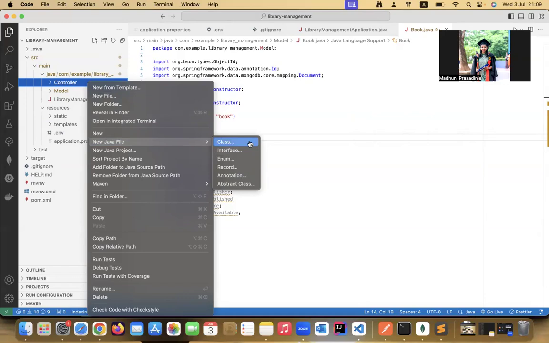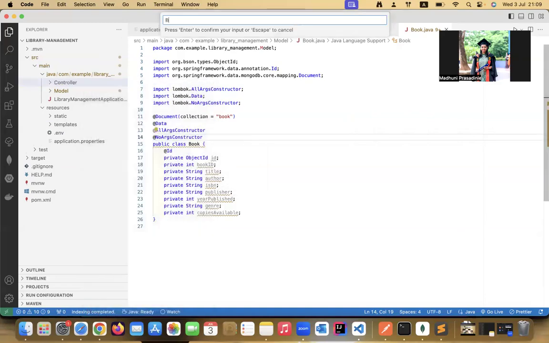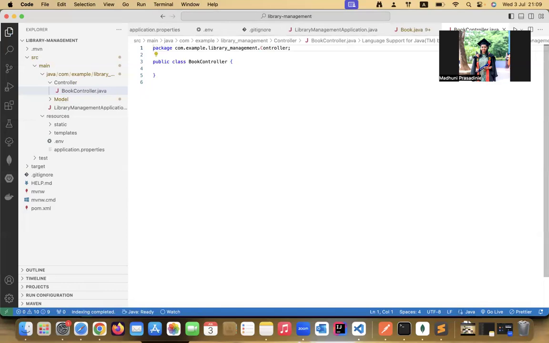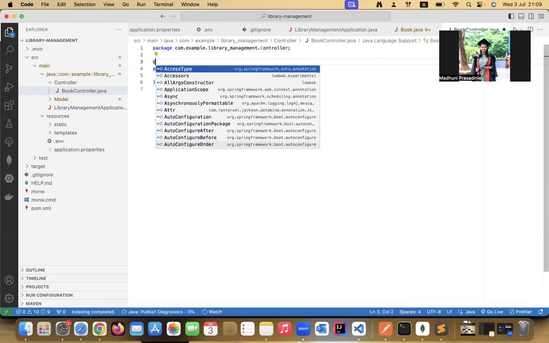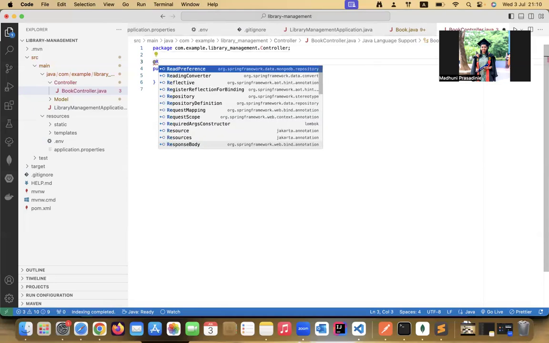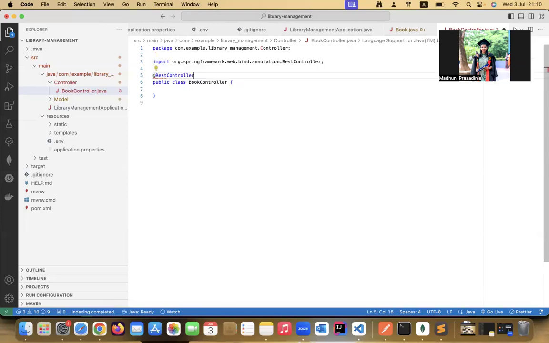Okay, right click on it and let's create a new Java class called BookController. Okay, now you can see here. Since this is a controller, first we have to annotate this one as @RestController. First we have to do that.